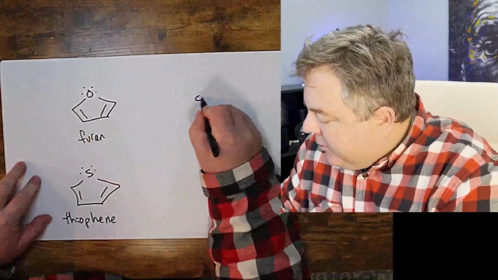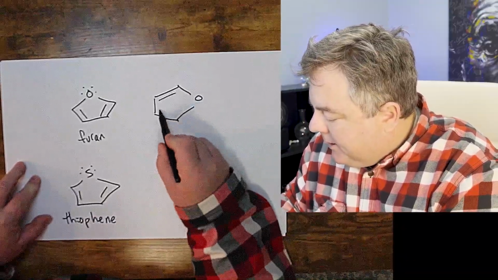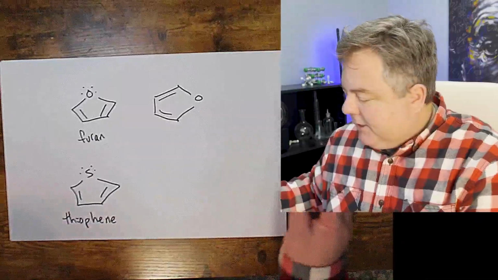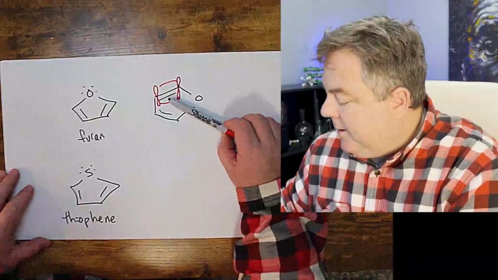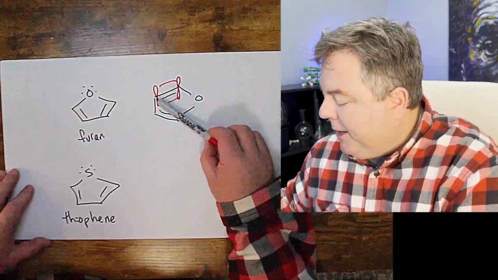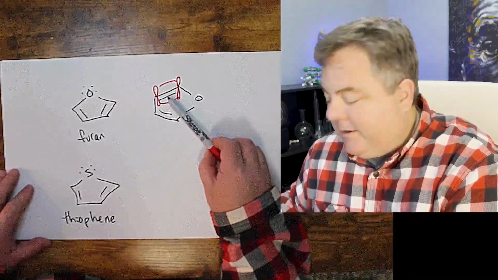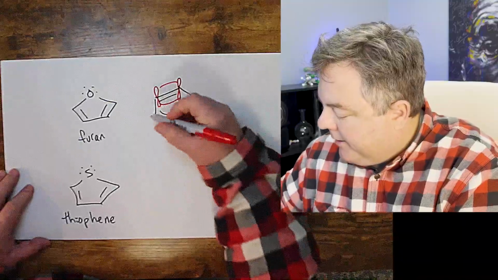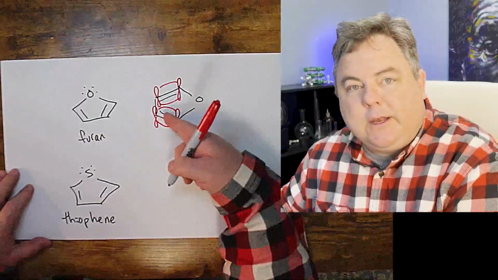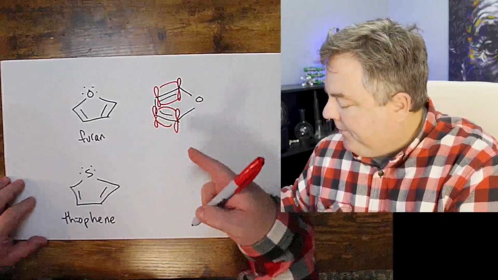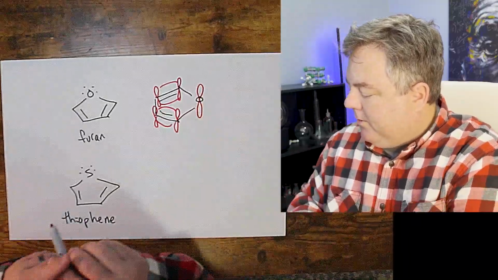I'm going to take this and draw it on its side. So here are my pi bonds, and there's two lone pairs of electrons on the oxygen. Here's a double bond, a sigma bond and a pi bond. Now the pi bond is made of two p orbitals that overlap. Each one has one of these electrons to make the pi bond of the double bond. Here's another pi bond. So it is also two p orbitals that overlap that hold those two electrons, the second bond that we're drawing. Now, in order for this ring to be aromatic, this oxygen also needs a p orbital.